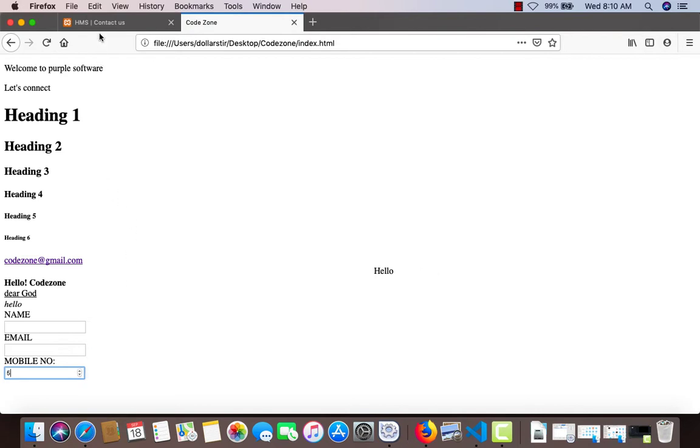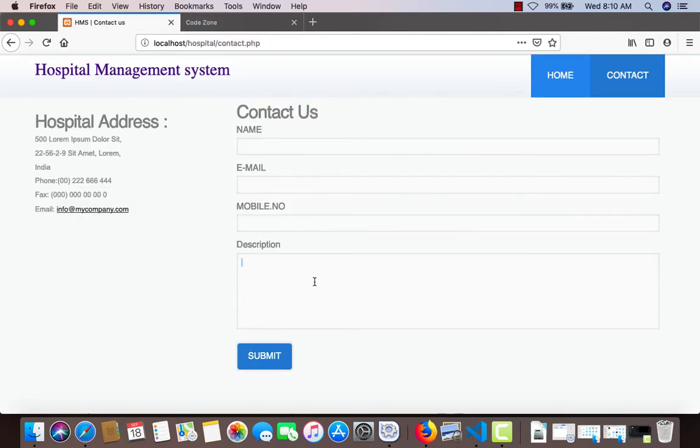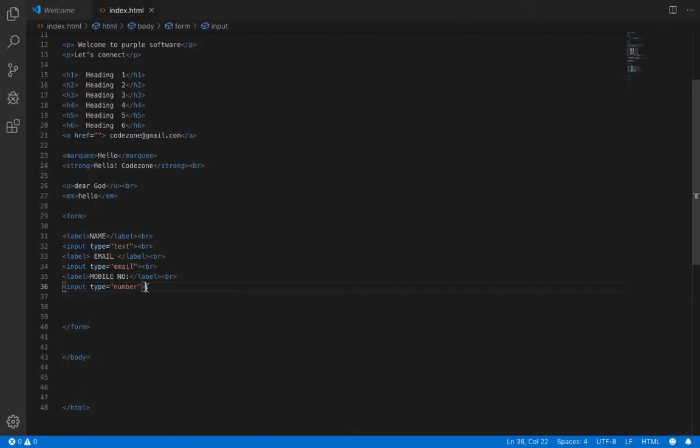Okay, so now we have the description. This thing you are seeing here is an input type text field, but they have styled it to give it a width and height which is a little bit larger. We don't have to do that.